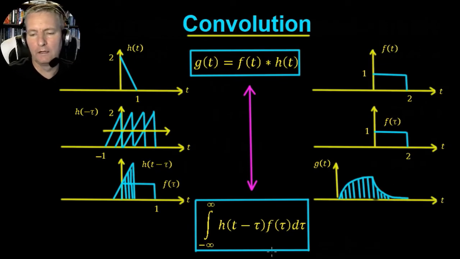So the convolution then is the integral from minus infinity to infinity of h of t minus tau f of tau d tau, and this is the output we get when we convolve these two functions. Now it's a bit of a mouthful, and I've been taught it like that a few times, and I kind of memorised the equations and then used them, and the dummy variable always annoyed me and I couldn't quite grasp what was happening with it. So let's have a wee look at it in 3 dimensions, and I'm pretty sure when you see it in 3 dimensions you'll have an aha moment, and it should be more apparent to you what's happening here.